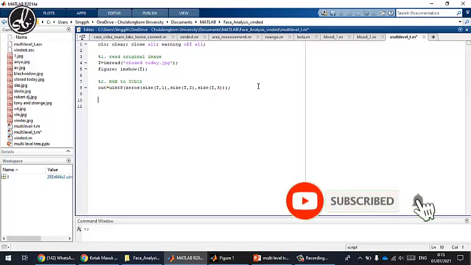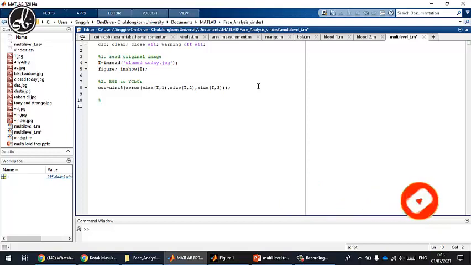Now in this step also I will add the R, G and B components of the input image. I have to define R first.